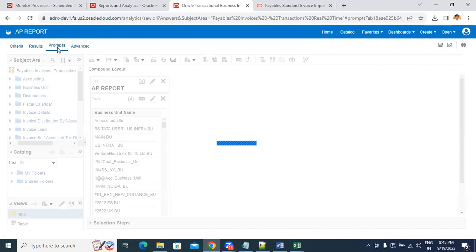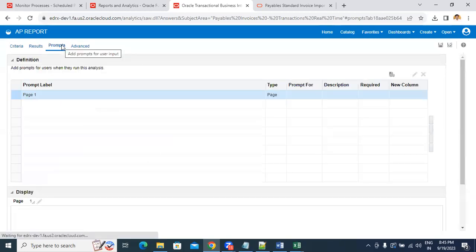Prompt means parameters. Do you know what the parameters are? Can anybody tell me, what is the use of the parameters? Parameters are nothing but restrictions, like invoice date, creation date, updation date, duration, the specific criteria we need to be displayed, to filter the data. Why? Because we don't want all the data, only a particular person's.